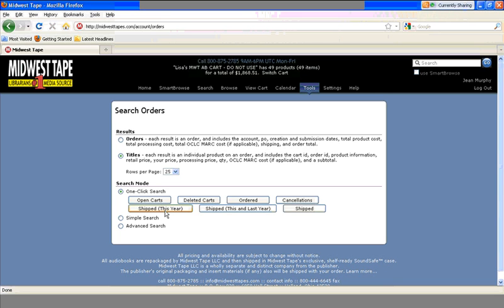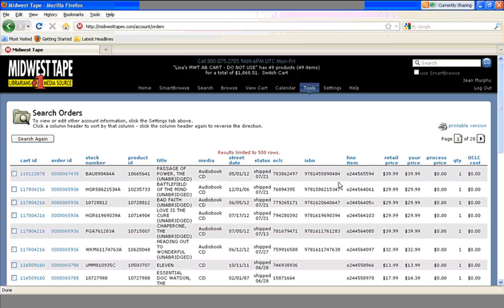Now, these three areas on the bottom are all the shipped areas. You can narrow them down because you can have many years of shipped orders. So it's going to give you shipped this year, perhaps shipped this and last, and then all accumulative shipped orders right there at last. Let's take a look at shipped this year. Notice that we've got 20 pages of shipped orders here, so that's quite a bit. This is because it's by title.